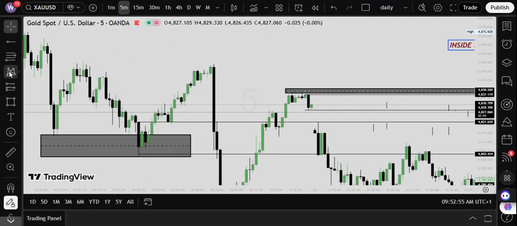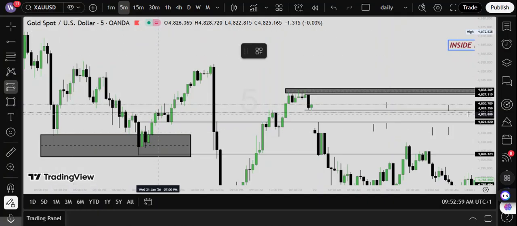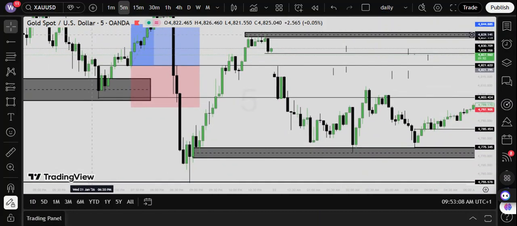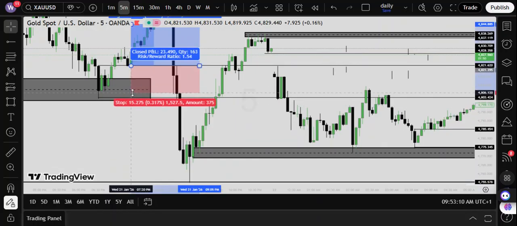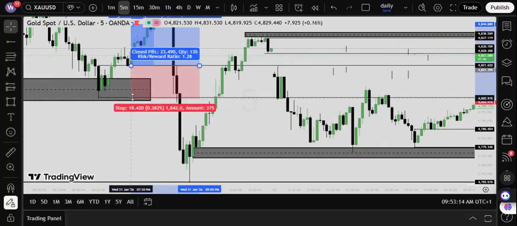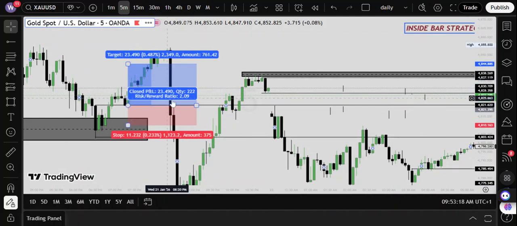And like I said, we target a 1 to 2 risk to reward ratio. Let's say we're going long, price retests on that line, and we take our trade on the retest, right? And I said that your stop loss can be at 50% of the range, somewhere here, or at the low of this. So let's take 50% of that range. We are targeting 1 to 2 risk to reward.